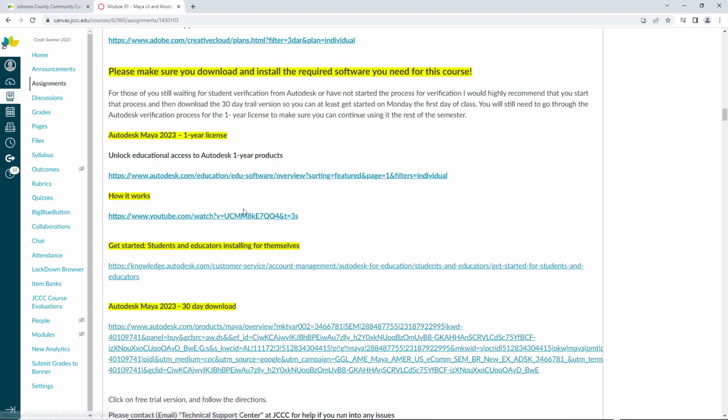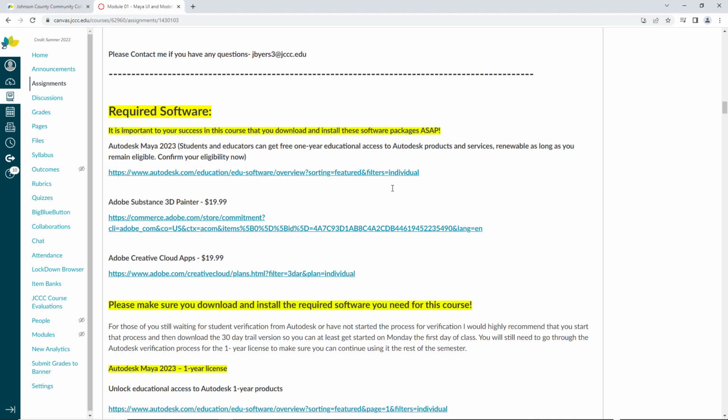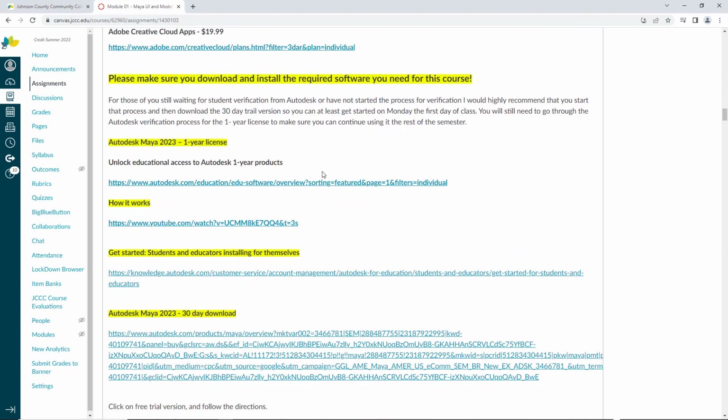While you're waiting to get stuff loaded, you don't email me and say, well, Mr. Byers, I just forgot to download everything, now I'm kind of stuck. And I'm like, no, you're not stuck. Get up to RC 335 and work on your stuff up there until you get this all squared away, because we have all the software in that lab. Okay, so check that out.